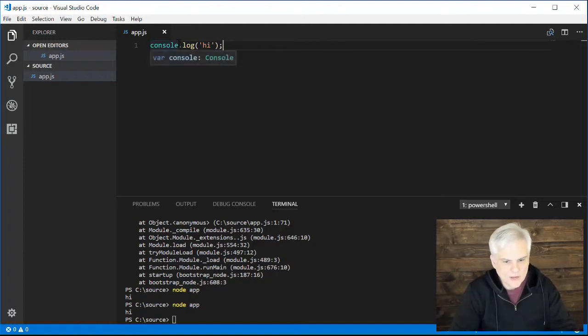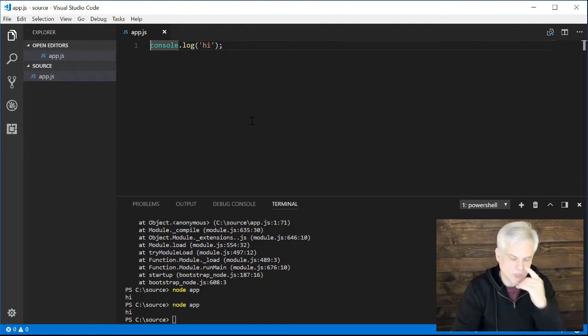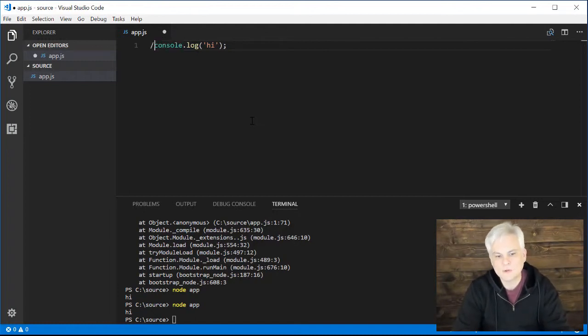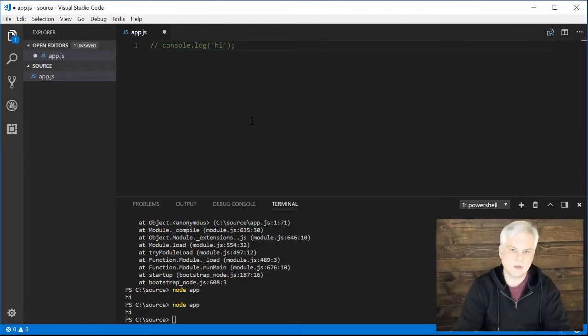All right, so as we start wrapping things up for this first foray into JavaScript, I'm going to comment out this line and add some new code below it and use that as the next step beyond where we're at right now. So to tell the compiler to ignore a line of code, I'm going to add a code comment.